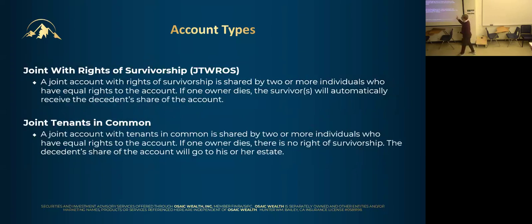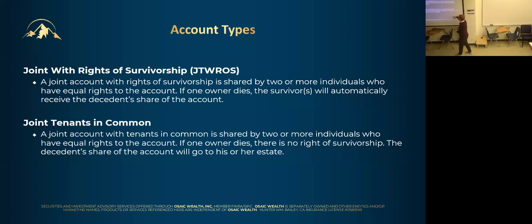Now with joint tenancy with rights of survivorship, because the two people own the account equally, only the amount being inherited receives that step-up in basis. So if two of us put in $50,000 each, so we have $100,000 in basis, but now it's worth $200,000, only the $50,000 of gain on the share of the person who died receives a step-up in basis. Whoever survives still has capital gains on their own share, but whoever dies, it steps up and then moves over. So you get half of a tax benefit with this type of account. But the other benefit is that nobody has to be married. This can be whoever wants to own this account.